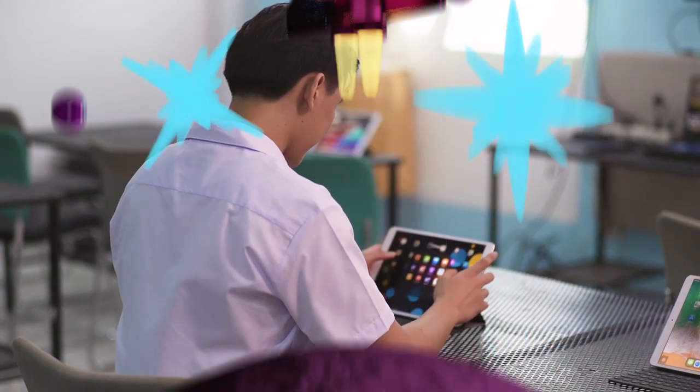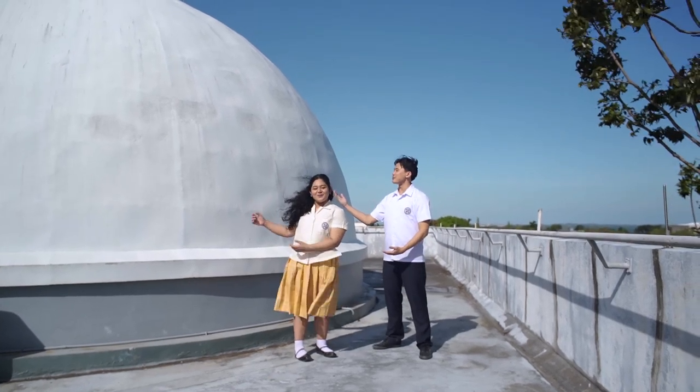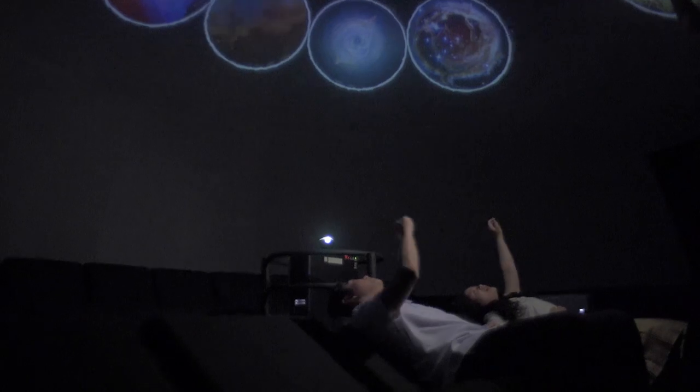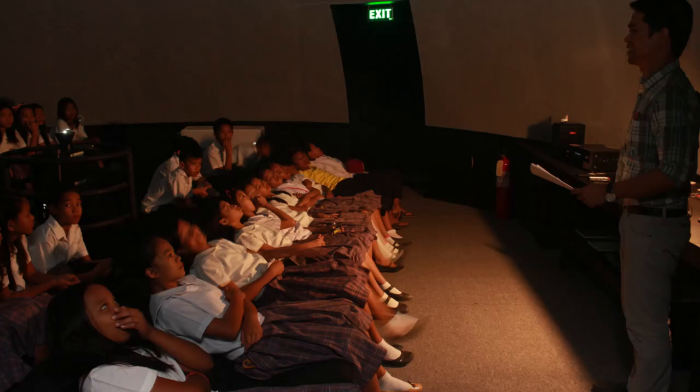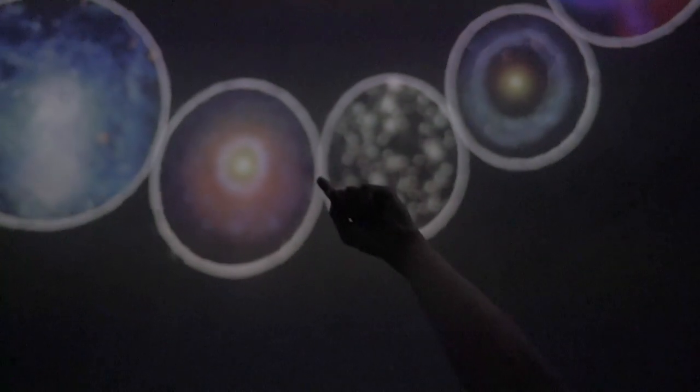Now let's explore the world of physics. Here we are at the physics lab where we conduct experiments in physics. I remember that time we built a catapult, and then we did that density tower. We also did experiments outside — the steamboats and the water rocket. And speaking of outdoors, did you know that you can see the map of the night sky from here at any time of the day? Introducing our very own planetarium — the first and only planetarium in western Visayas, which could hold up to 30 people inside. Here you can see the bright stars of the night sky and its constellations.